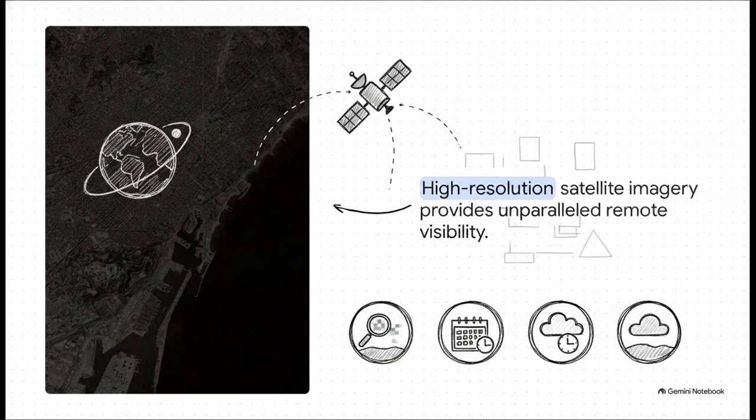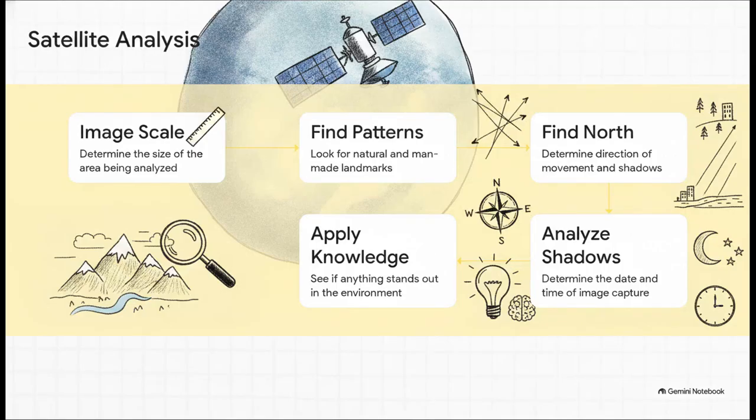But as an investigator, you always have to verify a few things. Check the image resolution, find the exact capture date, and watch out for visual blockers like thick cloud cover that might hide your target. Because you can't just stare at these orbital views and hope the answer jumps out at you. You really have to extract the clues.